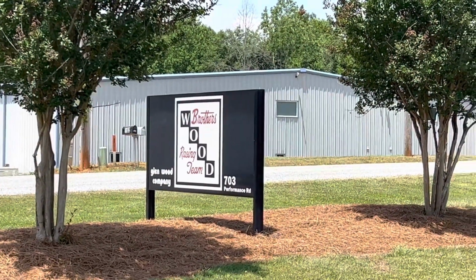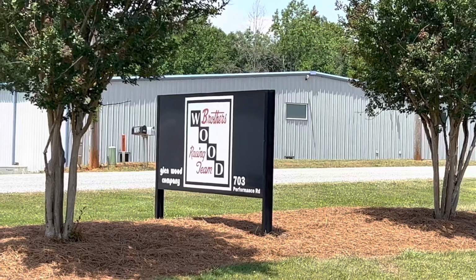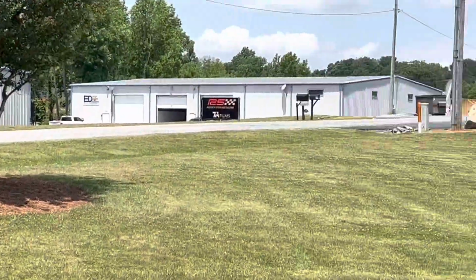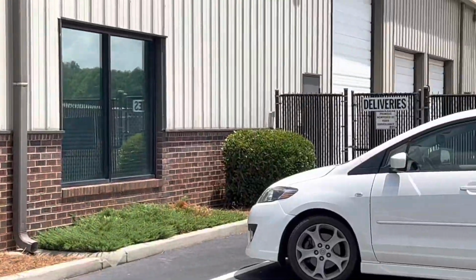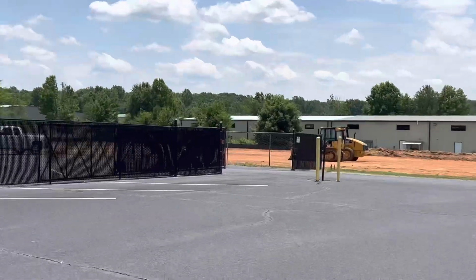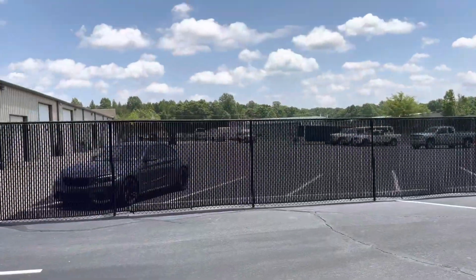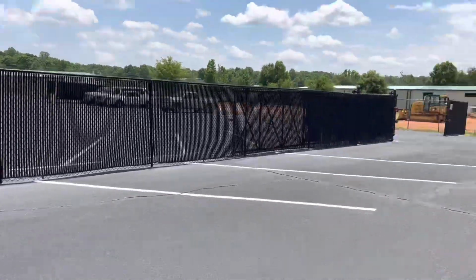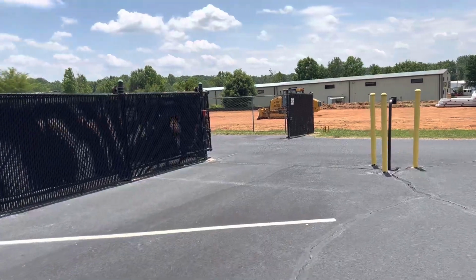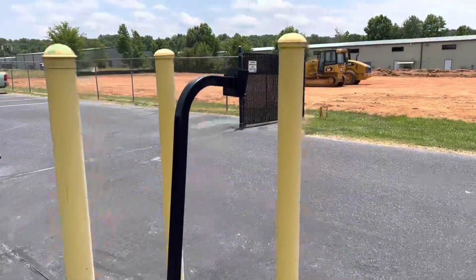So our next stop on our race shop journey today, Mooresville, Race City, USA, is the famous Wood Brothers Racing Team, a Glenwood company, 703 Performance Road, Mooresville, North Carolina. Doesn't look like there's a whole lot going on here either, but we'll see if the door's open. There's a gate open. You know me. But let's go see if the door's open. So unfortunately, the door is locked. There's nobody there in the front counter, and they're working back here, so I'm not gonna take the car back, but we'll walk back and just see if we can see anything from this side of the gate that just so happens to be open.